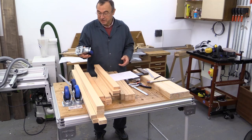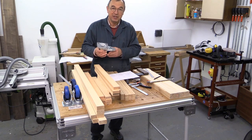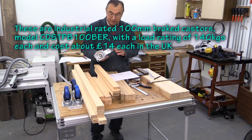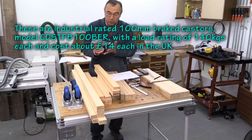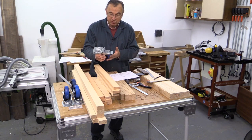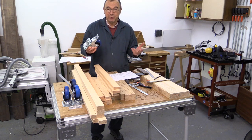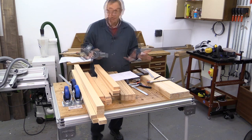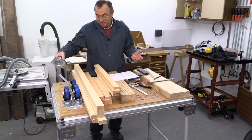Now, of course, the key to this project for me are these heavy-duty industrial casters from Coldene. And the reason they're so important is that they will not give way in any sense under the weight of whatever I put on top of this bench. But at the same time, they will allow me to move this bench anywhere I like within the workshop. So it's going to be really versatile.